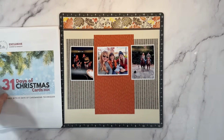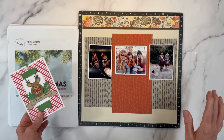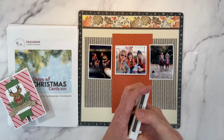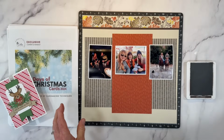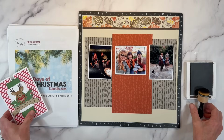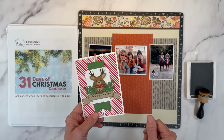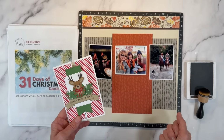How many of you have already started your Christmas cards for the season? I always have this lofty goal and think that I'm going to make some Christmas cards each month all year long. And that way, when the season comes, I'll have a whole pile of happy mail to send out. But it usually doesn't ever happen that way for me. So I am always excited for our 31 Days of Christmas card event because it kicks off the season and you get a whole lot of cards made.